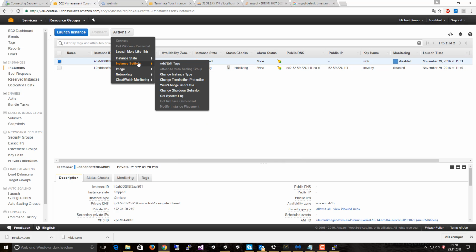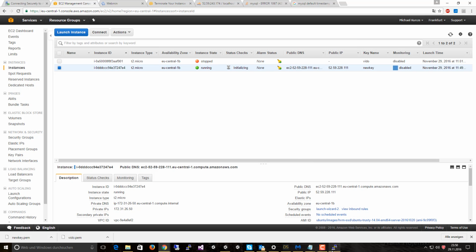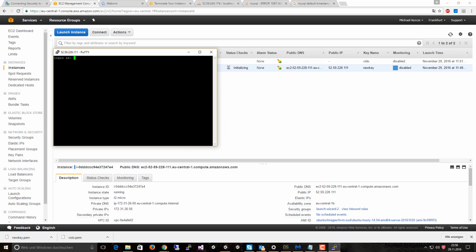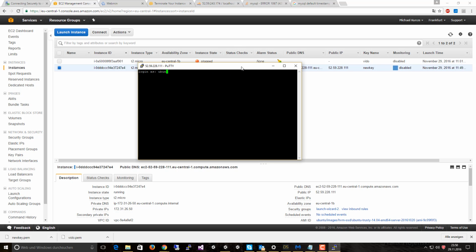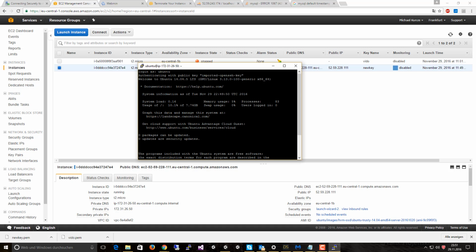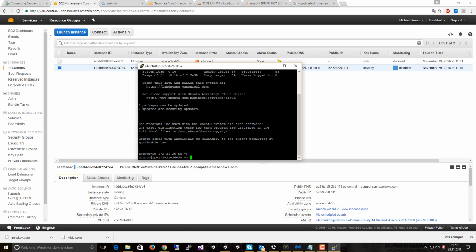I can terminate it later, so then they will delete it, and this one is up and running. Just connect to the server. Ubuntu is the user. No root is allowed. So here we go. This system is new. So we will start with the installation.